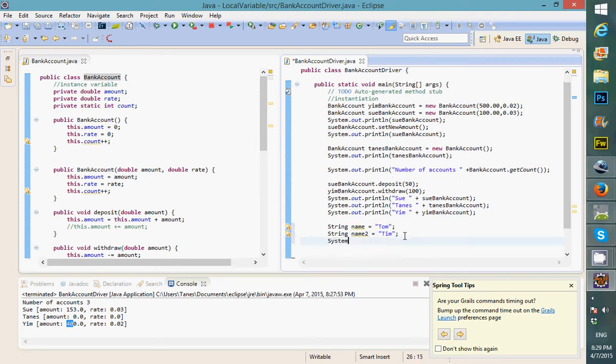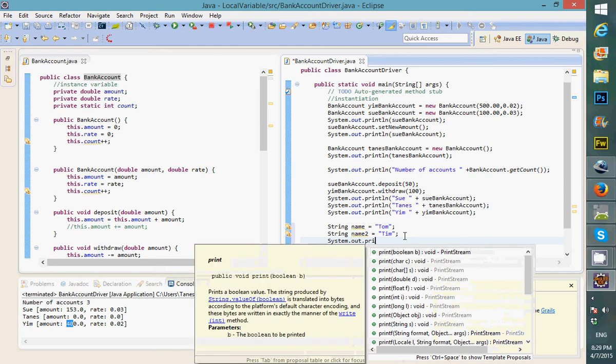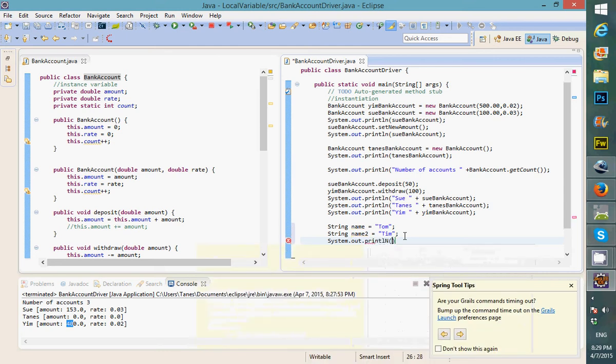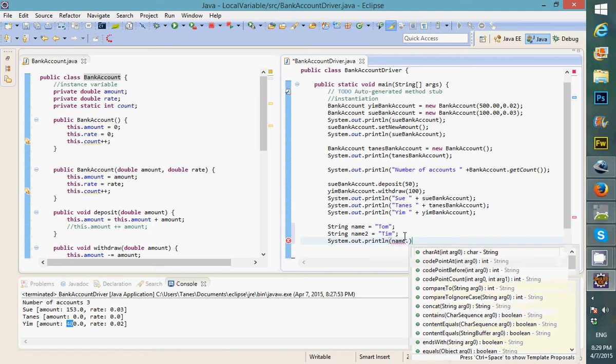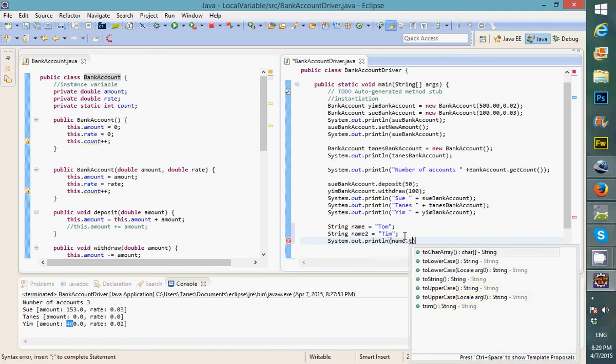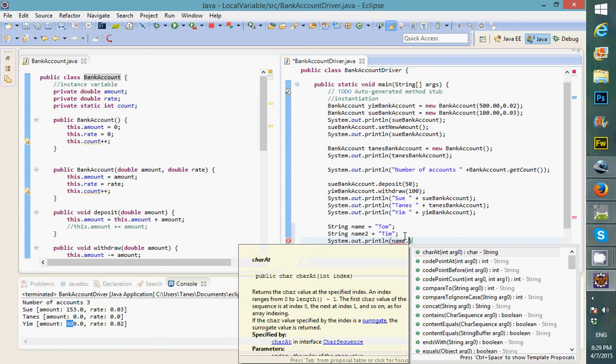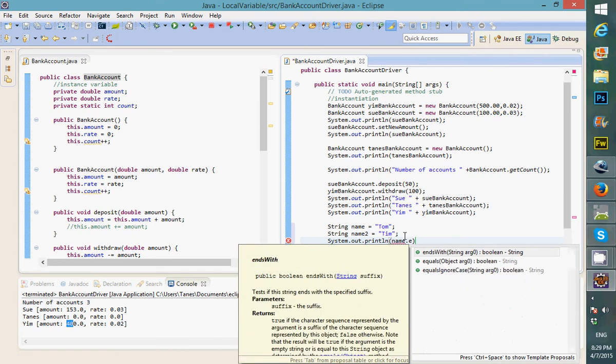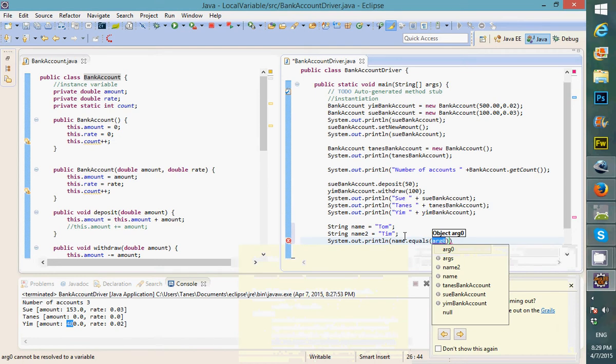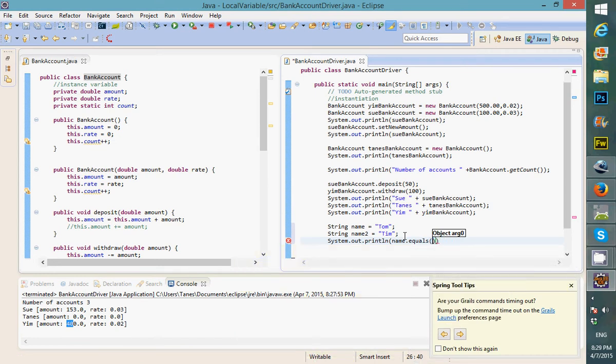We can get to the method of the String class by going dot, and then there's a method named equals. We compare 2 objects, which are name and name2. Two strings are pretty much like 2 objects.